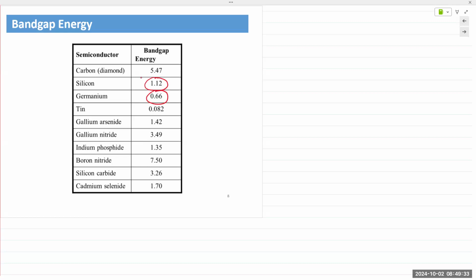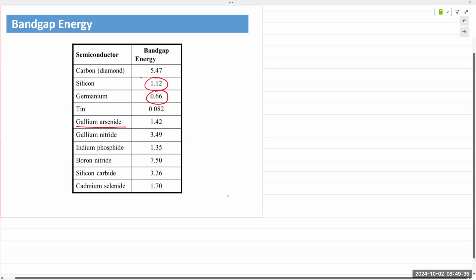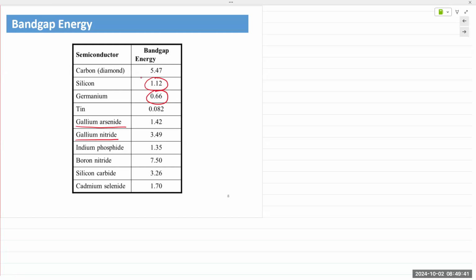Then we see, let's see, there's gallium arsenide right here, gallium nitride, indium phosphide, carbon. Remember, carbon is also a column 4 element. Depending on the structure of the carbon atoms, the structure of the molecules, you can have graphite, or you can have diamonds. Diamond is one of the hardest known substances. When carbon is under tremendous pressure and high temperatures, you can create diamond.